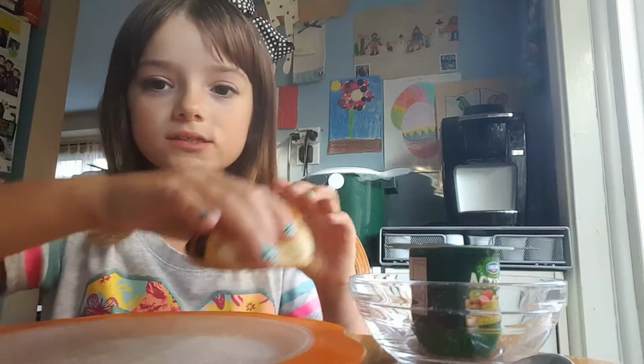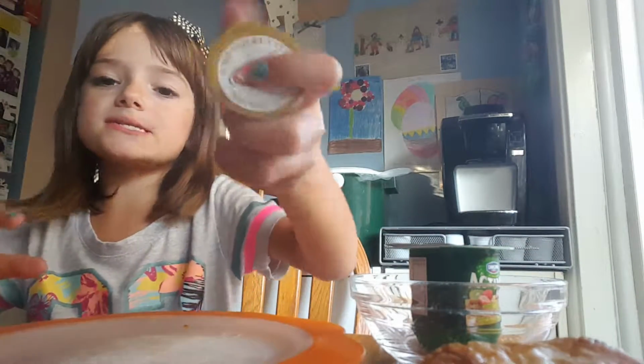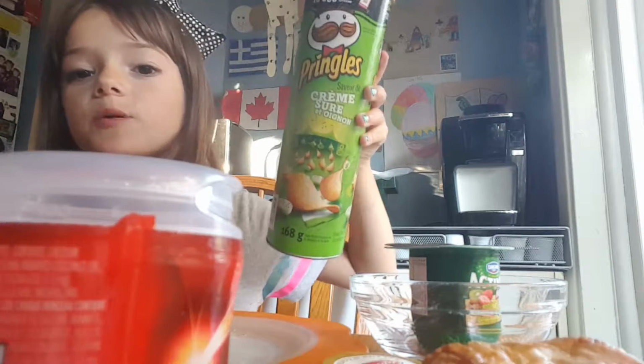And you need a croissant. These are the mini versions. And I just dropped a little bit on the plate. Okay. And you need some butter if you like butter. You can use it, but if you don't, you don't really need to use it. Put your favorite gum, put 2 on it, and get your favorite chips. Mine are Pringles, sour cream and onion.